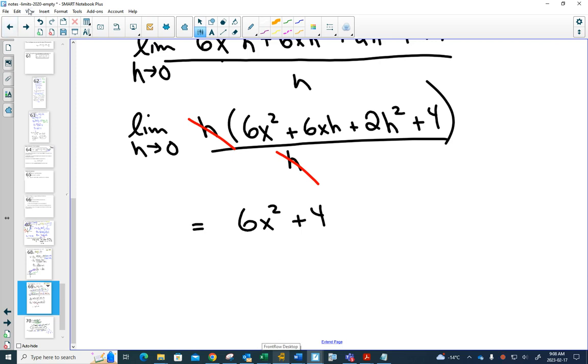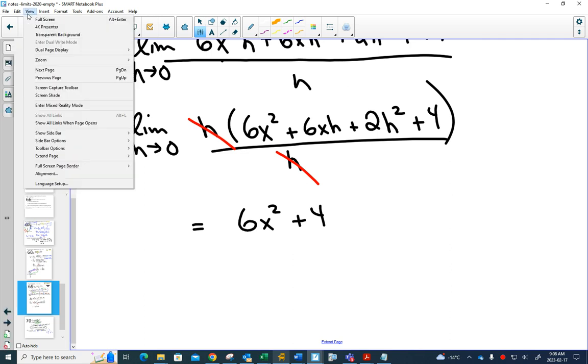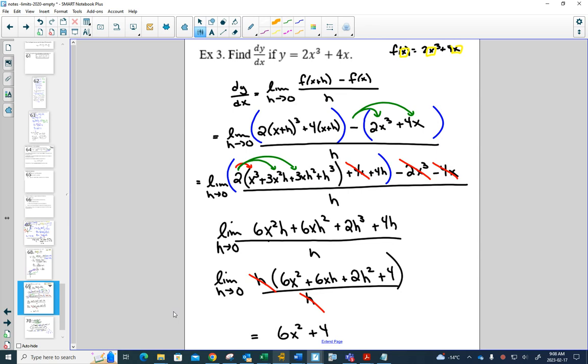If we look at view, and here we go, zoom entire page. It took long because of this x cubed part. It took a while for us to review how we would do that. And a fair bit of algebra needed to be done, but the h's canceled out. So it might have taken us, we could check on the video later, 5 minutes, 7 minutes, 10 minutes, okay?